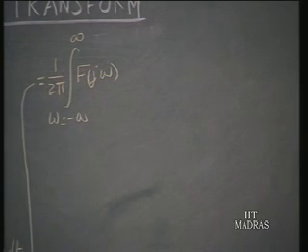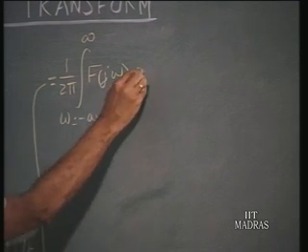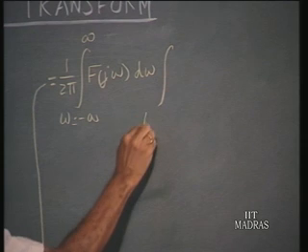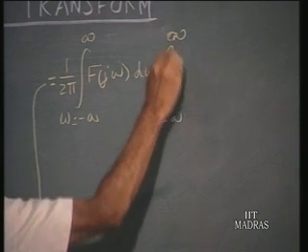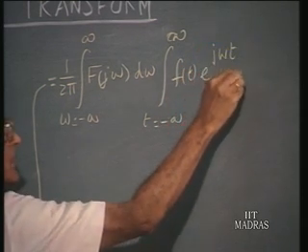and the rest of the terms are f of t e to the power of j omega t, and of course d omega will also be outside, and you have dt f t e to the power of j omega t. These are the terms that are left. So, in the time integration from t minus infinity to plus infinity, I have f of t e to the power of j omega t dt.